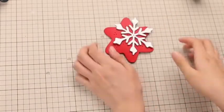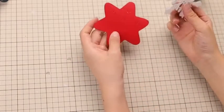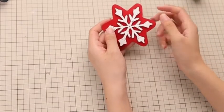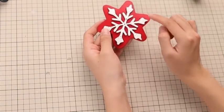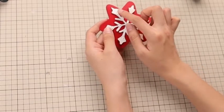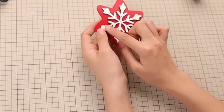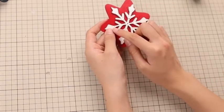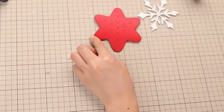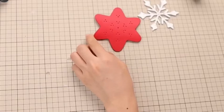Next step, we are going to sew the snowflake onto the red leather patch. We are going to sew 6 corners here first and then the rest in the next step. Each corner will take twice the finger distance.